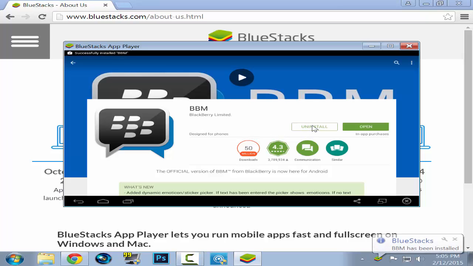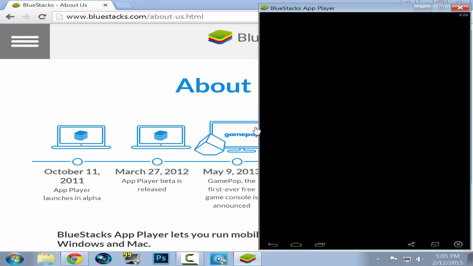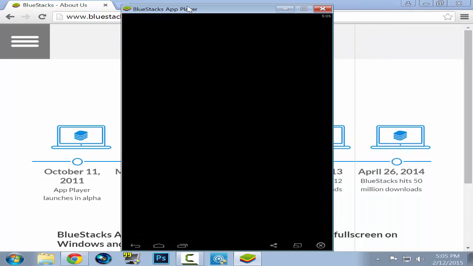There we go. And it just came down the corner saying BlueStacks BBM has installed. So you can actually close this because this application runs in the background, and once it says your application is installed, you can click that and it will automatically come onto your application that you've downloaded. And now this is going to change from sideways to normal like that, and it's going to go on this side of your screen, but just bring that in the center if you don't want it there.